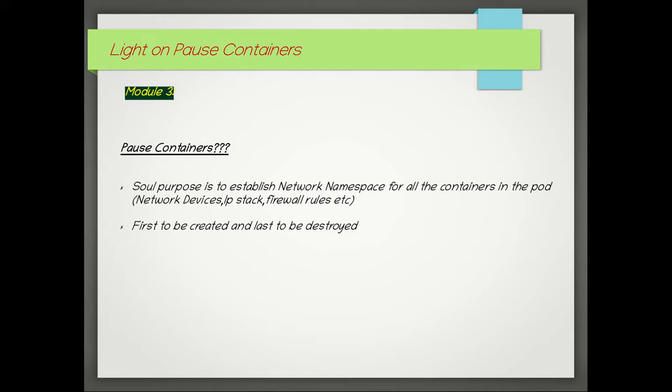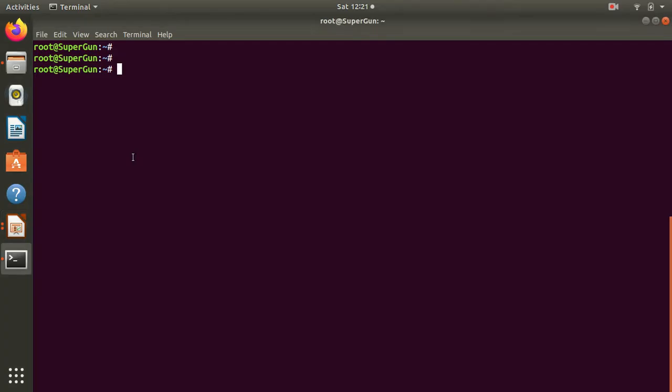Part 3, module 3. In this module, we'll talk about POS containers. We already know what containers are. We discussed in the last module that containers are cgroups plus namespaces, or in another term, an isolated area on an operating system with a resource usage limit applied on it. So, what are POS containers?